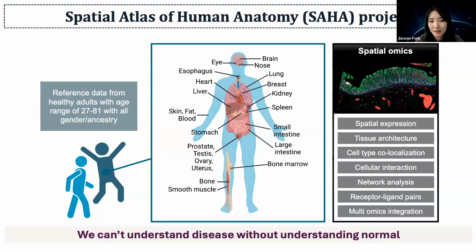to understand all of this cool information that we can get from the spatial omics, from spatial expression, tissue architectures, to how the cells are co-localized, forming networks, what kind of interactions are happening, and if we can also integrate the multimodal layers so that we can do a full integration of the biomolecules. And of course, the huge driving force behind this is we need to really understand what the normal is to better understand all the diseases and all the interesting biological questions that we're asking.